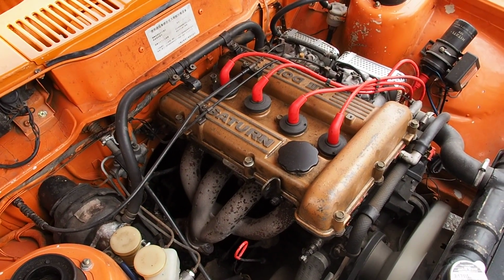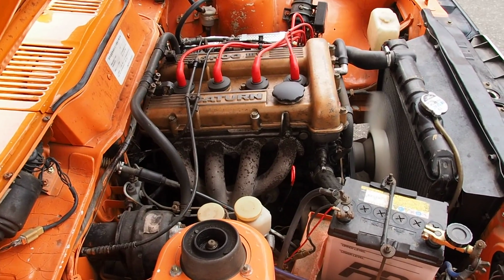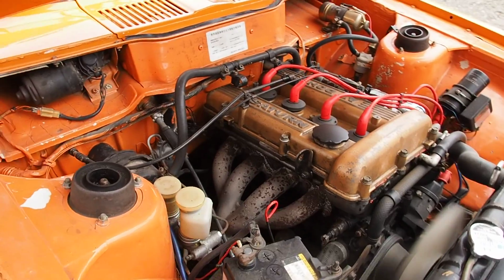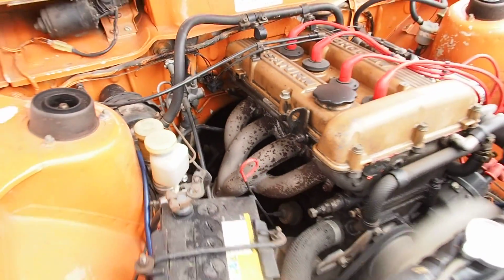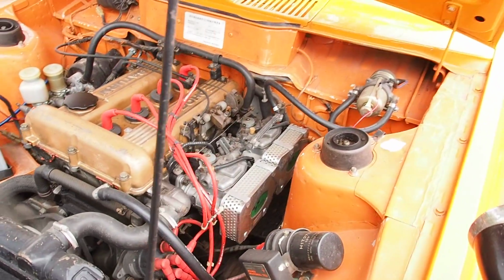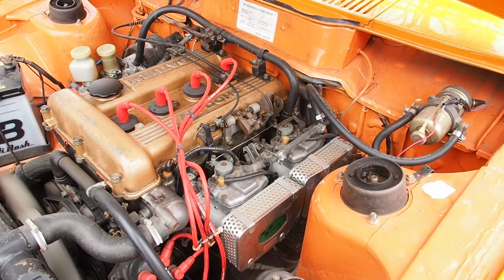So this is a 4G32 twin cam engine. The regular version of this car gets a single cam head. This one, as you can see, is very race car like. That's an original exhaust header. Very, very wide engine top. And then dual side draft carbs, one barrel per cylinder, with aftermarket air filters on there.